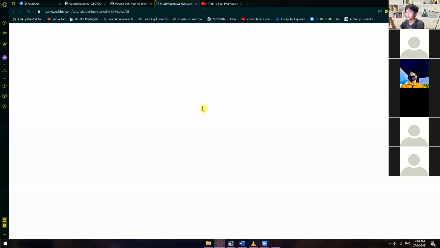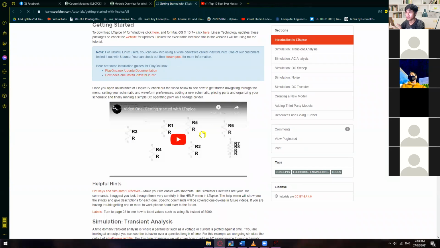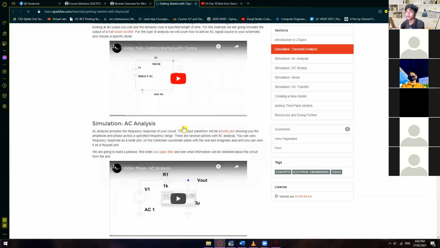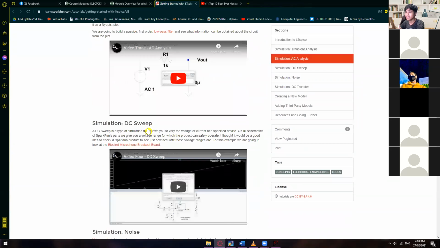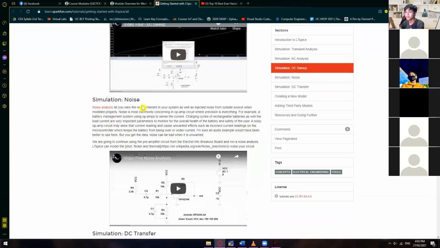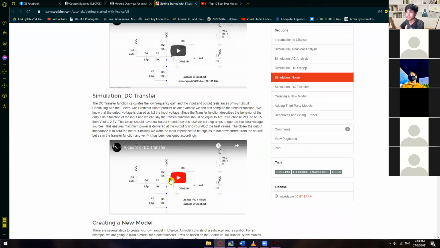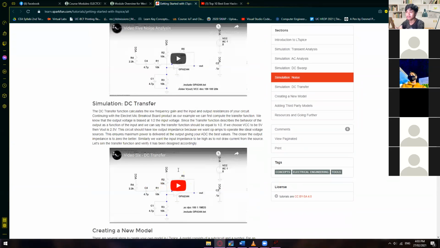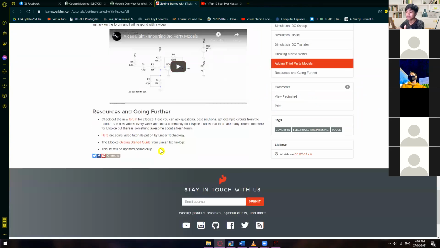This will teach you step by step on how to use LTSpice. We have a video here, and some simulations using transient, AC analysis, DC sweep, noise, etc. But those are quite complicated circuits already, so we will not be able to reach those parts anymore.